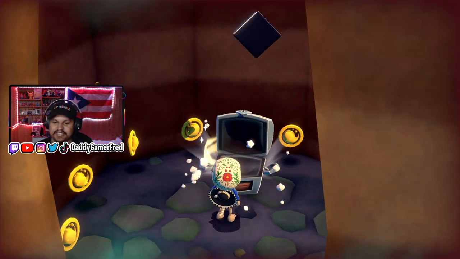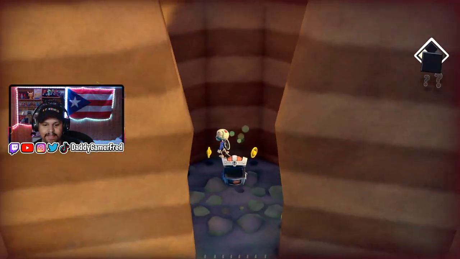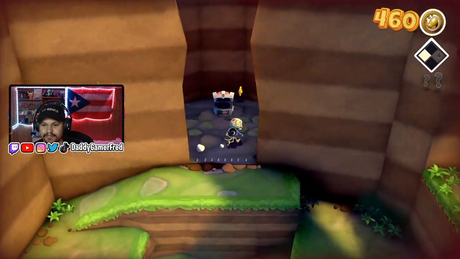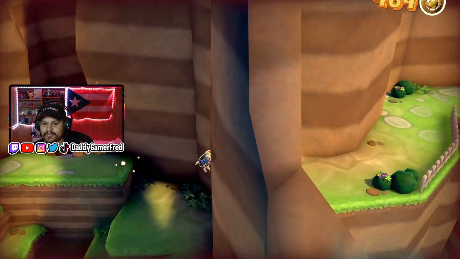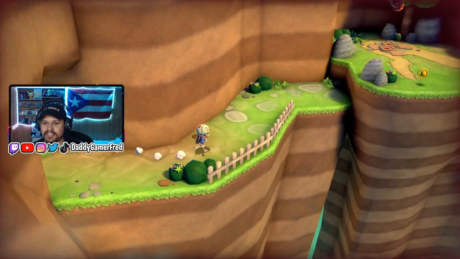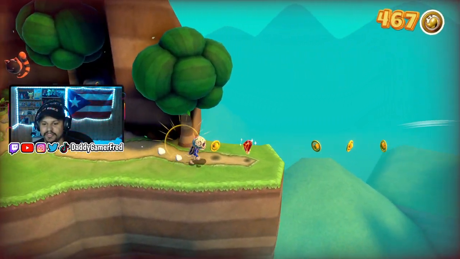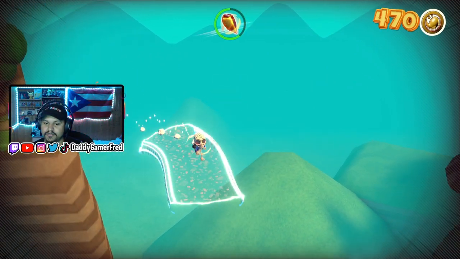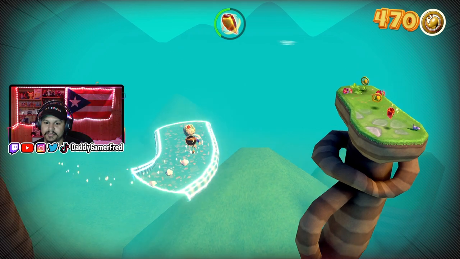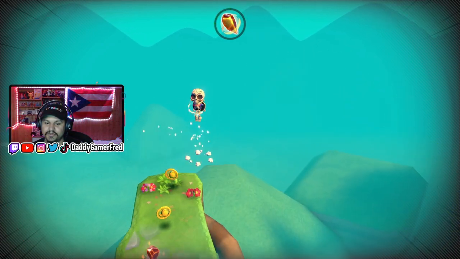Cool. Open chest. What is it gonna give me? Another chessboard tile. This chessboard set better give me superpowers or something. Well, Grandpa better be happy that I'm making this chest again. Chessboard, if it's for Grandpa. Oh, okay. So you get Pokemon superpowers. I guess for a limited time you can see a road.